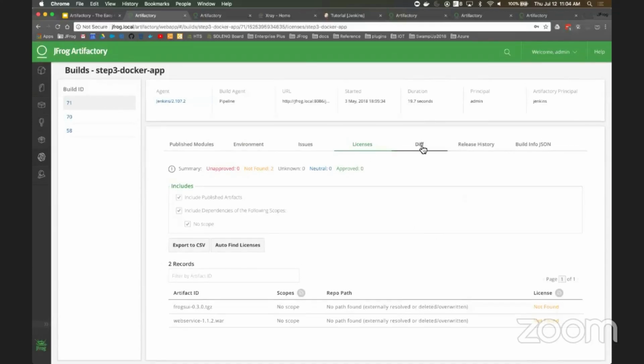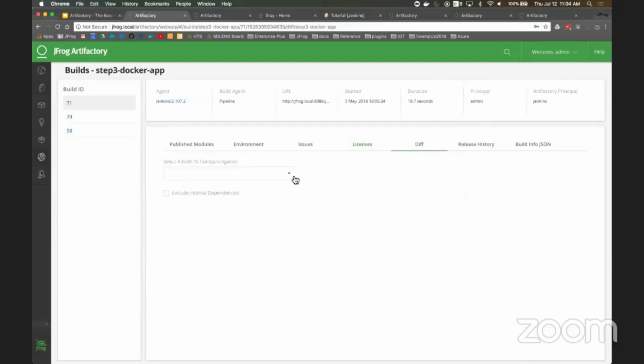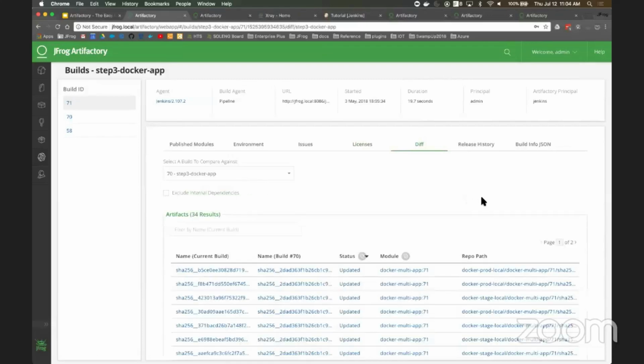I'm going to show you a feature right now, though. If you're familiar with any sort of complex infrastructure components, things like Docker, where it's made of multiple pieces, moving parts, all these things. Wouldn't it be nice if you could do a diff between 2 builds to find out maybe why build A was successful and why build B failed? Because it's stored in Artifactory, you can go through and see what's changed, even in a complex thing like Docker, being able to see what's changed between 2 builds.